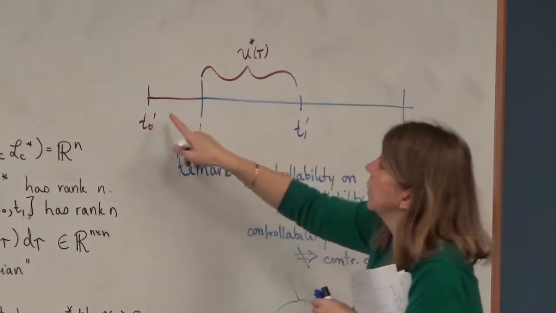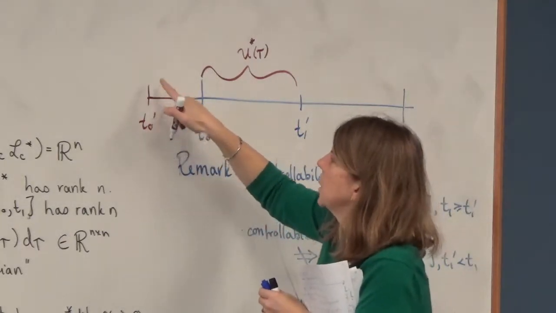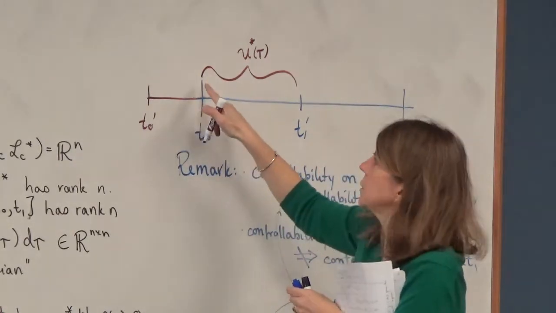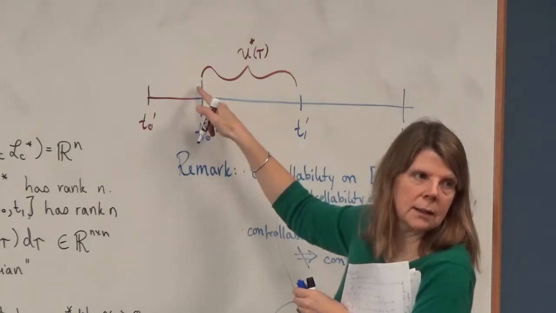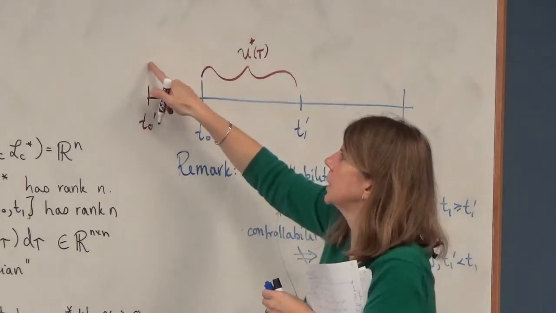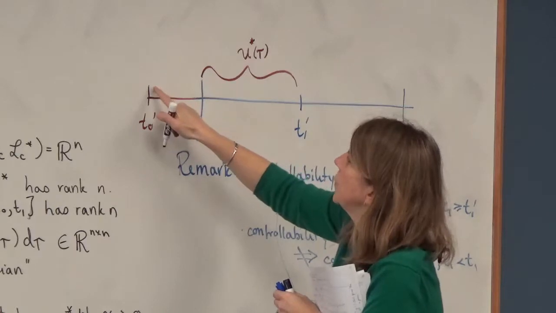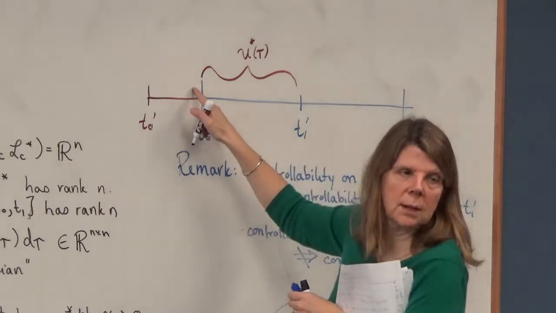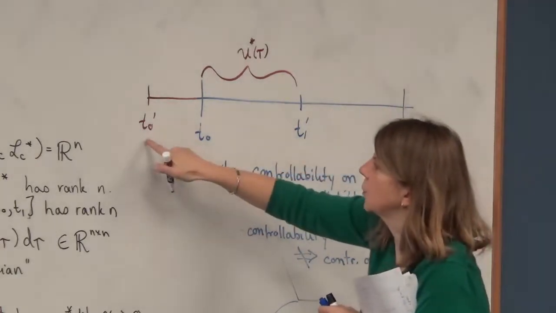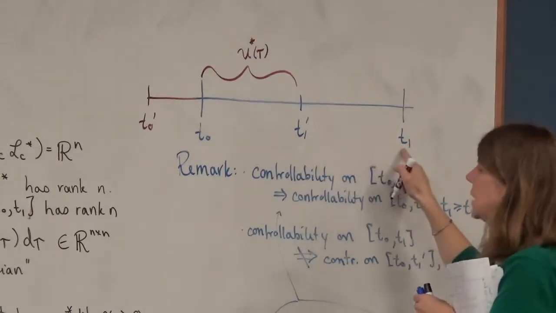Okay, so now what you have to do is just turn off the input. You have to choose an initial state here such that if you just drift, you get to the desired starting state. You choose your input here. So you have to design this input so that if you had 0 input over this time interval and 0 input over that time interval, you will still get to where you wanted to start from here, or where you want it to end.